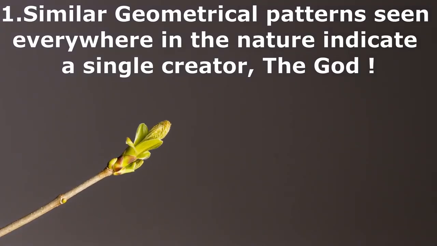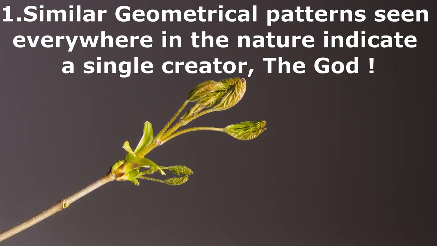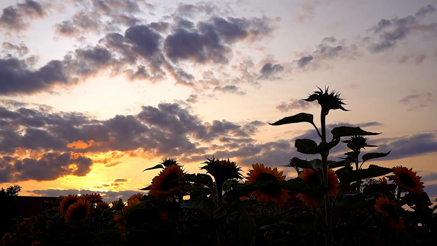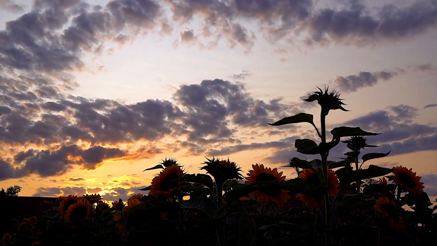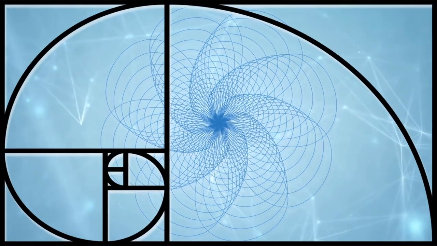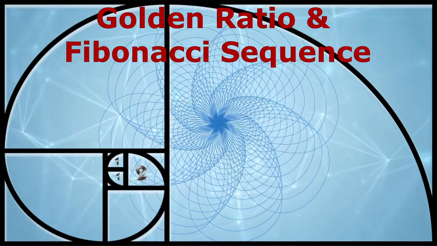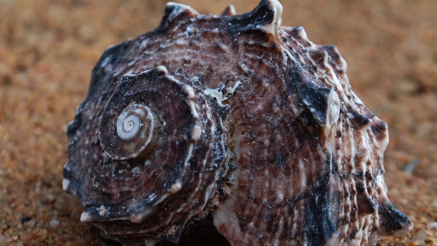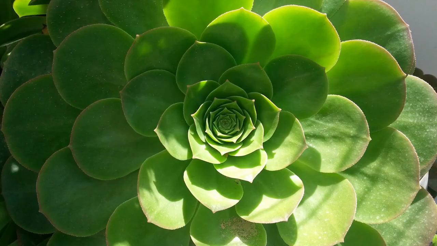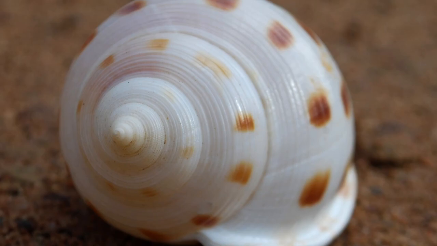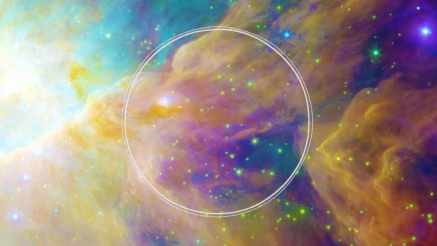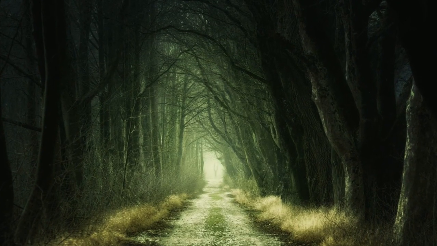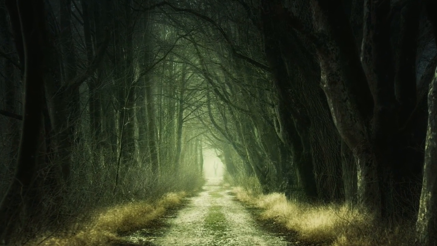Now let's discuss all of these ten proofs one by one. You mean six. Number one. Similar geometrical patterns seen everywhere in the nature indicate a single creator, the God. If you look around you, you will find signature of God on different things, even on your body. Have you ever heard about golden ratio and Fibonacci sequence, which is present in many natural things? Actually, if any object is designed using golden ratio or Fibonacci sequence, its proportions and patterns are pleasing to the eye. So, first of all, you'd have to demonstrate it was created.